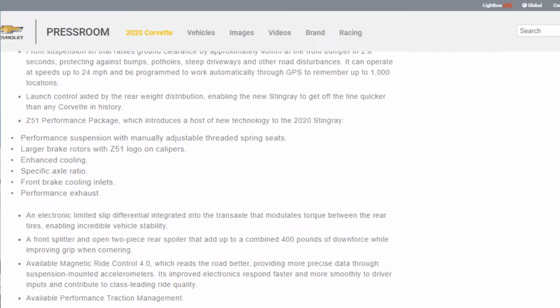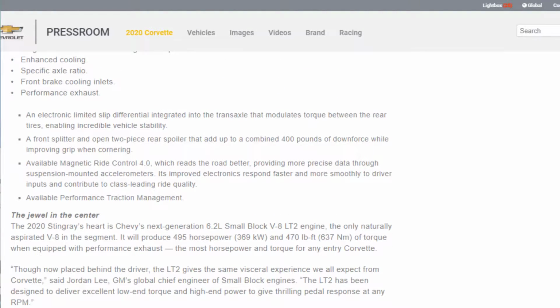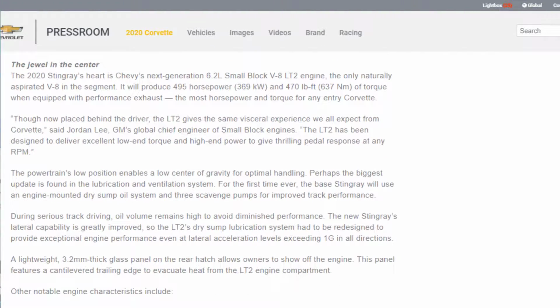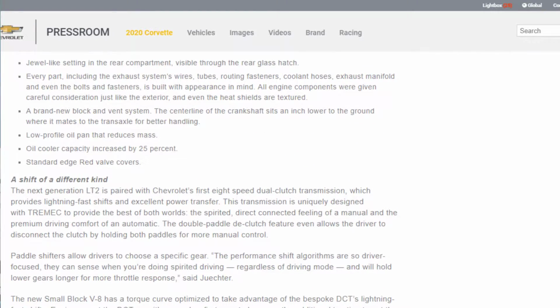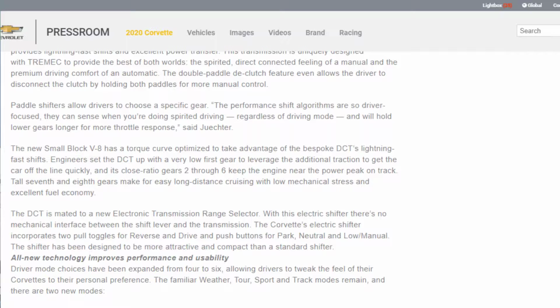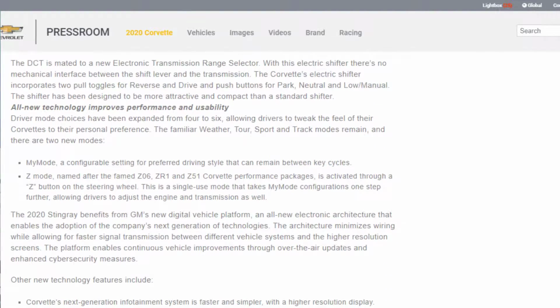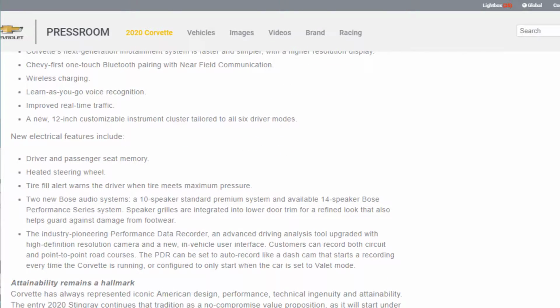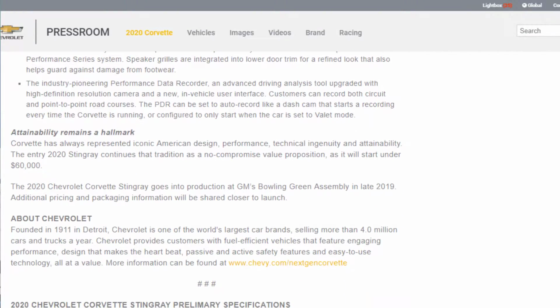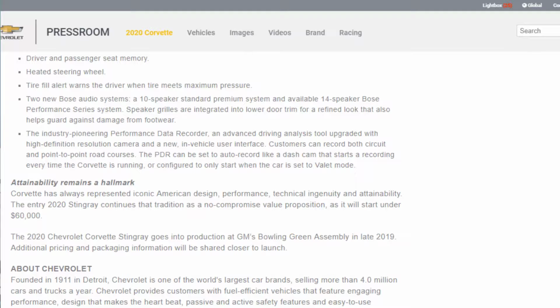When you do that, the car will prompt you if you want to remember that setting, and then it will mark the GPS coordinate. Every time you go there again, it will automatically do that. That's pretty cool. Something that a lot of Tokyo Drift wannabes and supercar owners have probably wished that they could do. So that's what I've got.